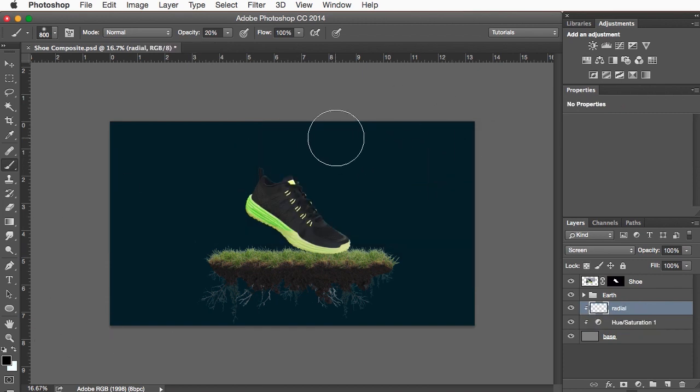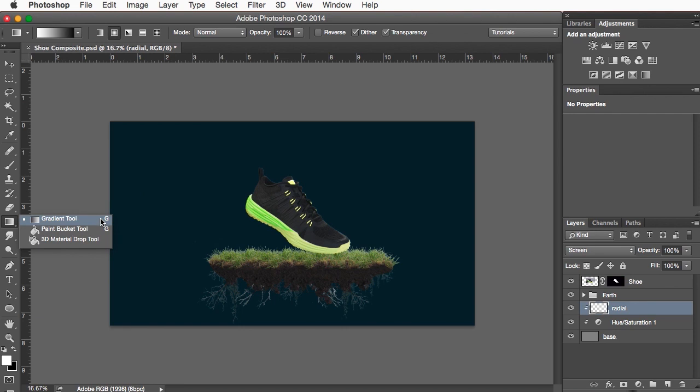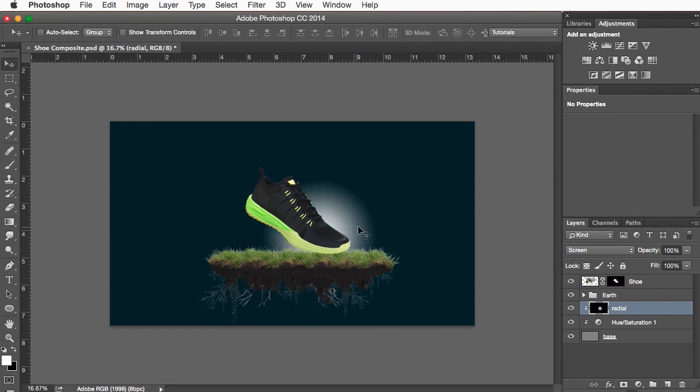Now, if you hit D X, just the letter keys D X, it will reset your foreground and background colors to white and black. Now I'm going to select my gradient tool. Did that with G, as you can see here. We'll select the radial. And I don't want a huge gradient, just a little something to throw light behind the shoe.